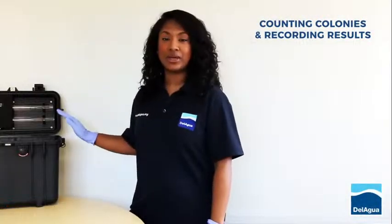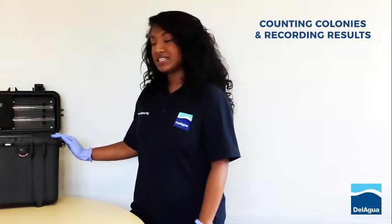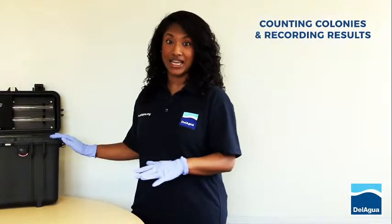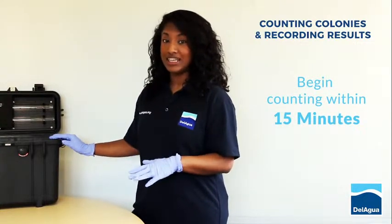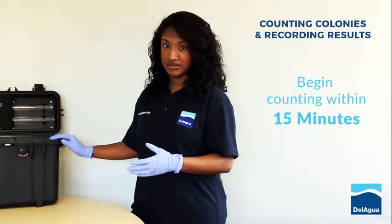So your samples would have been incubating for anything between 16 to 18 hours. The next thing to do is to turn off the incubator and then take your samples out and begin counting them. This needs to be done within 15 minutes, otherwise your samples may actually cool and this may cause the colonies to change colour and will affect your results.